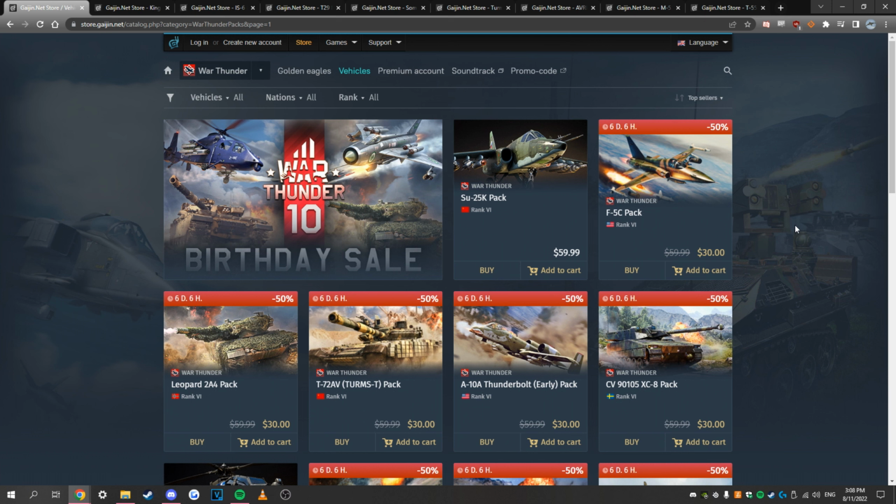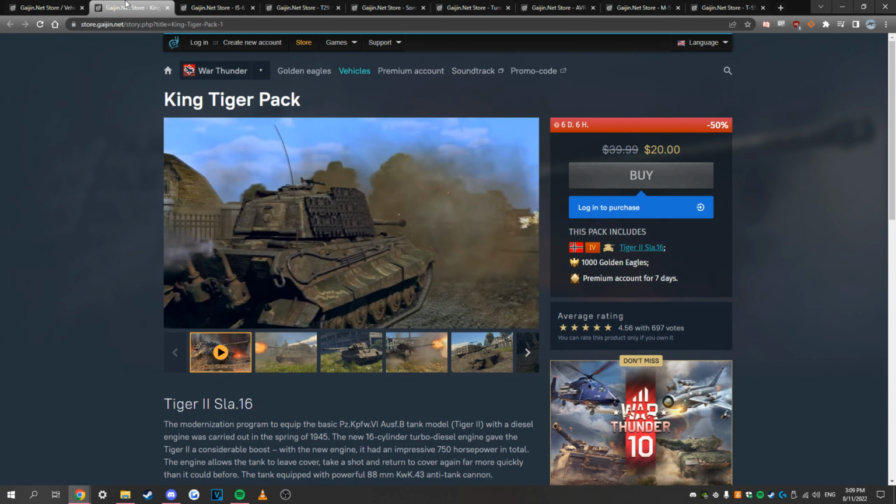So I just wanted to make this as a follow up, just to maybe explain a bit more of my reasoning, and also there's a few vehicles that we actually missed because the link to the discount page does not include all of the vehicles for some reason. So thank you, Gojin. So I'll start off with the King Tiger.